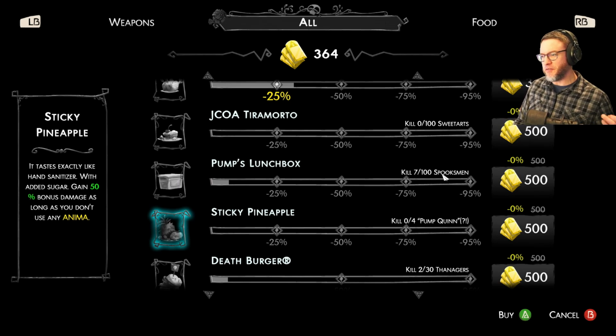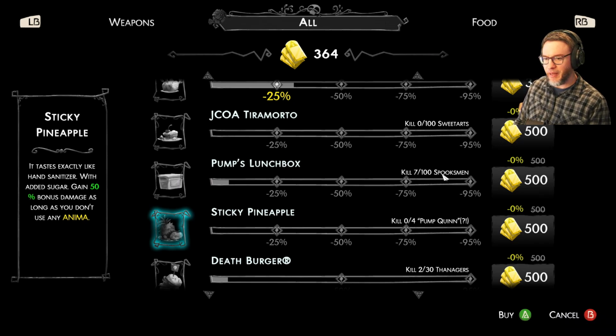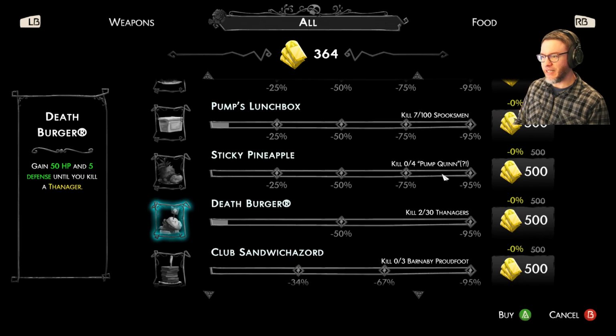You get 50% bonus damage as long as you don't use an anima. Well, if you have abilities that heal you, well, then that's great, and you don't have to worry about it. Obviously, if you get into one of those really bad situations, you have to use your anima, but otherwise, yeah, you just get 50% bonus damage. Death Burger can be okay.